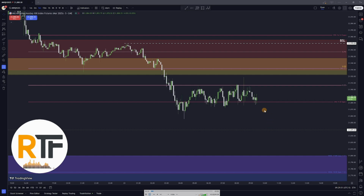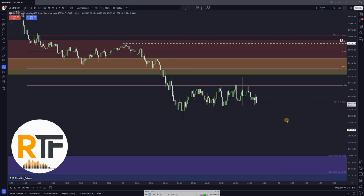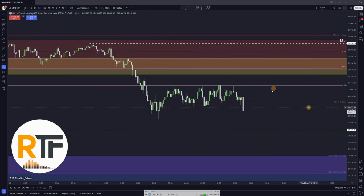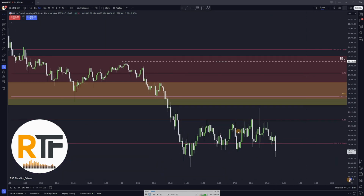On the very next candle, I am on the 5-minute, and I will be flipping in and out between the 5-minute and 1-minute. So hopefully it won't be too chaotic at 4 times speed, and we can keep track of everything. But here we go, 9:30. You can see that at 8:30 we didn't get much. It was pretty much up and down, indecisive. So waiting for the 9:30 now.